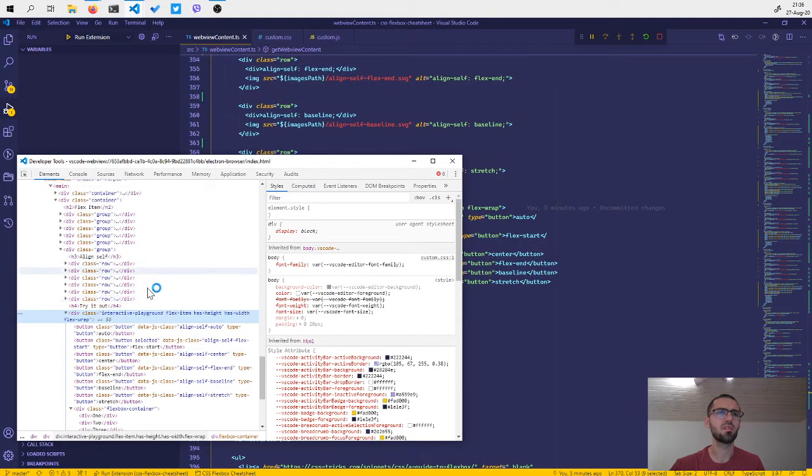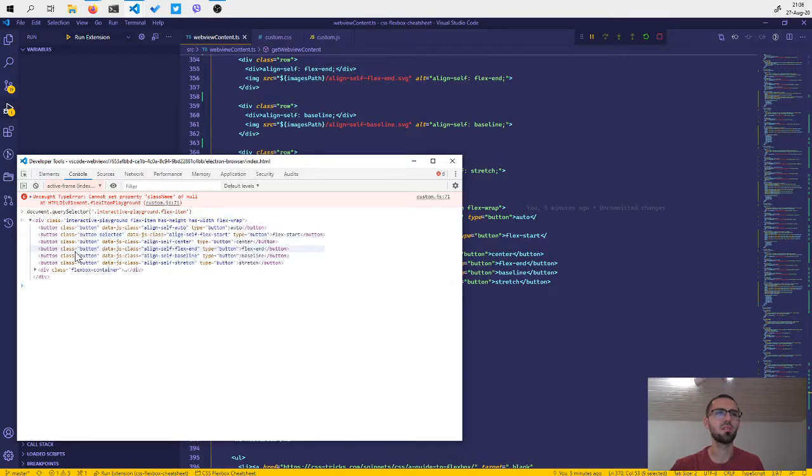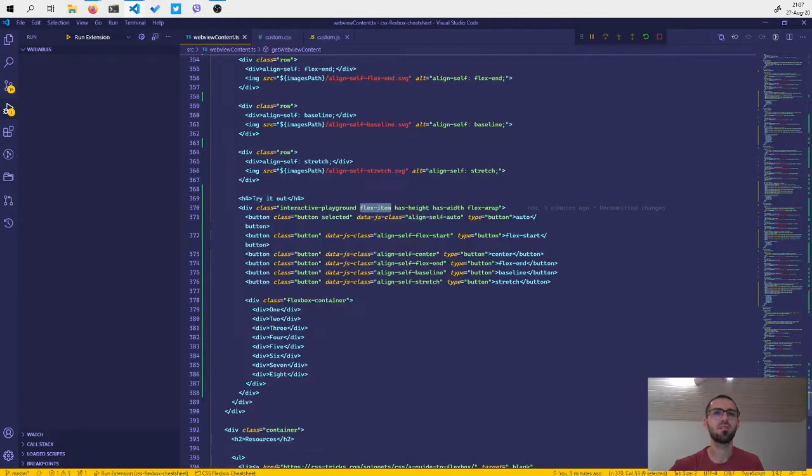And that is interactive playground flex item. Oh, actually, that's the interactive playground flex item and not the container. So it finds that element, which is nice, and then inside of it we'll need to target.